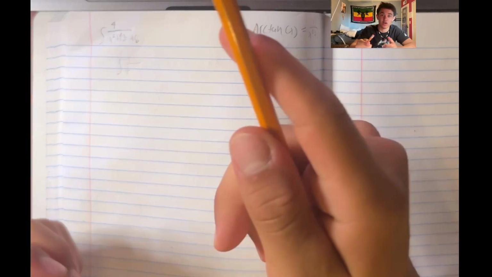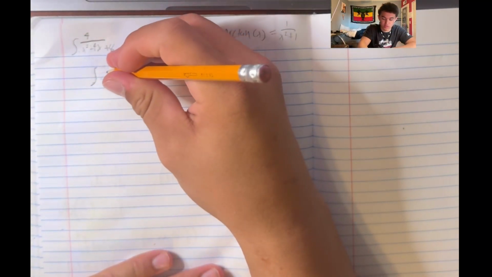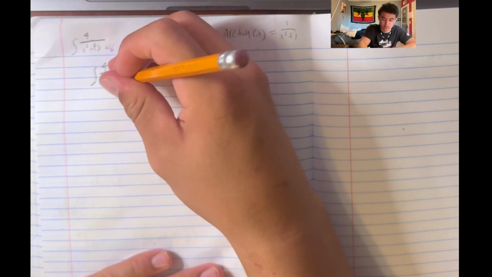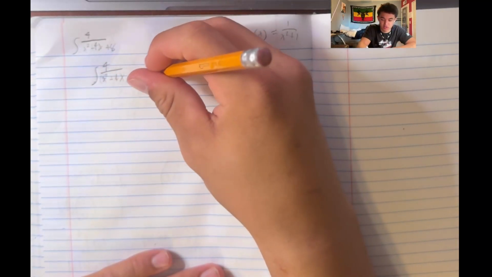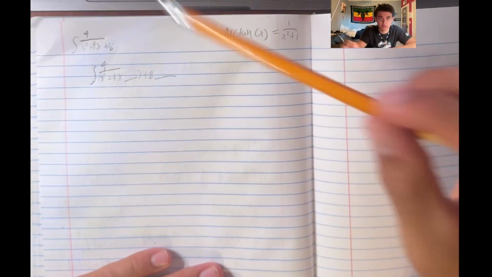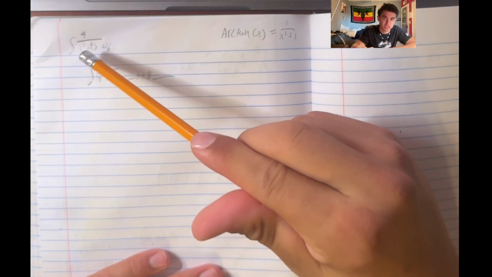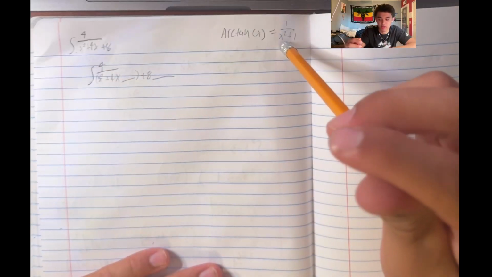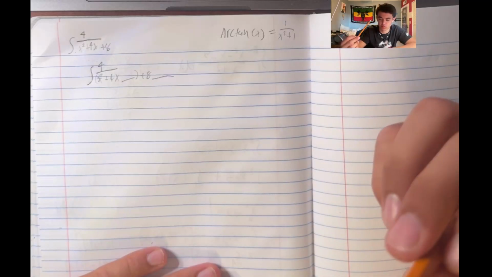We're going to be using completing the square, what we learned earlier. So we have 4 over x squared plus 4x, leave some space here, and we don't have to factor anything out, plus 8. This starts off with x squared, so that's why we complete the square, to make it x plus something, squared, plus something. Then we can use u-sub to turn that back, and it will end up becoming 1 over u squared plus 1, which makes it super easy from there.